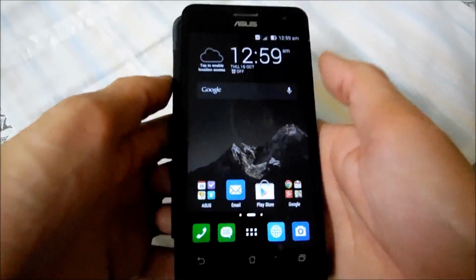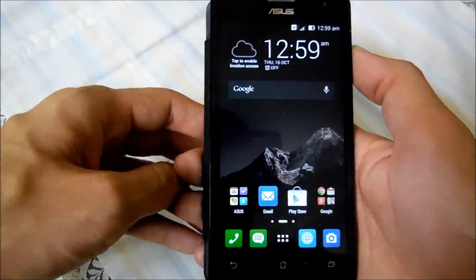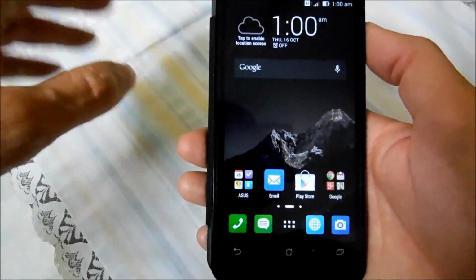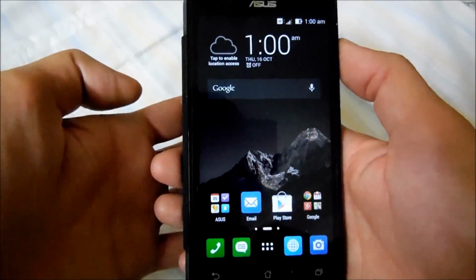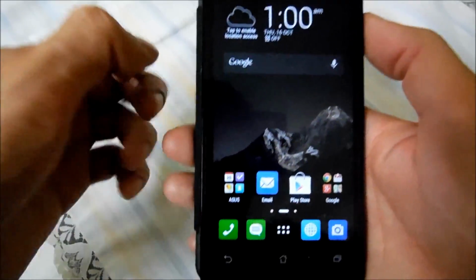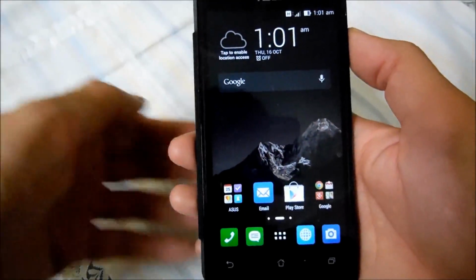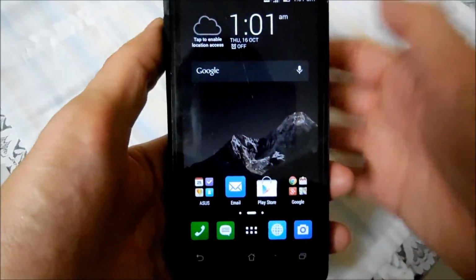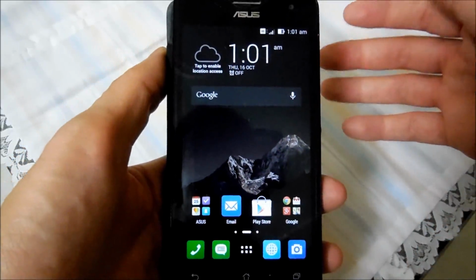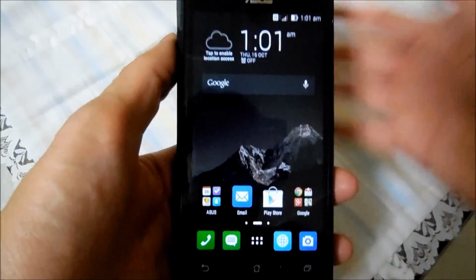So I was really pissed, and I was also making a video saying that you guys shouldn't update your phone to the KitKat version because of the lots of bugs. In that video I was showing the bugs I was facing. The first bug was that I was unable to download or update some apps because of some 923 error. The second and major bug was that the keyboard wasn't working, and I was trying to show that to you guys and also find a solution. So just take a look at that video and you'll see how it was without the keyboard. It wasn't working anywhere.